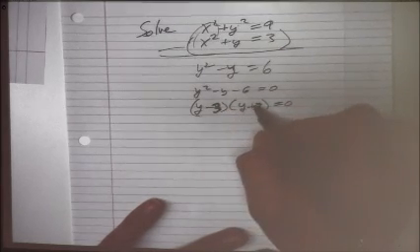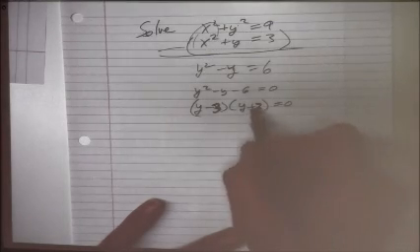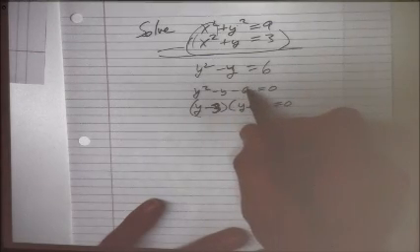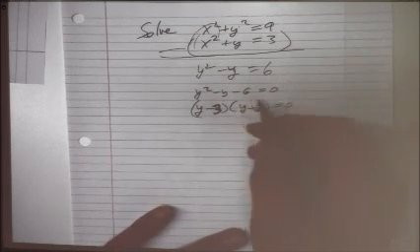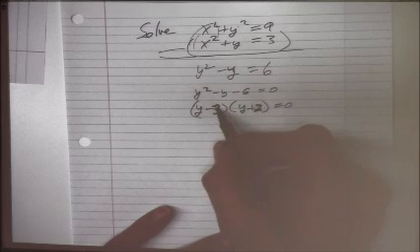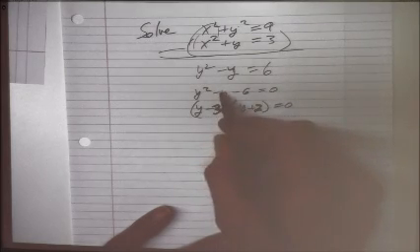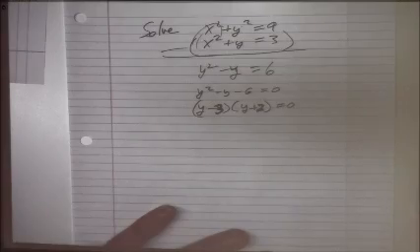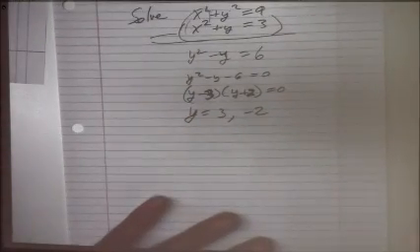So, good thing I looked back, because whenever I do these, I always check. The easiest check is, when you multiply the two numbers, do you get the C back here? And I realized, ooh, it didn't, so I caught myself before anybody else could say anything. -3 times positive 2 gives me the -6. And -3 plus positive 2 gives me a -1 for the coefficient here. So that means y is equal to 3 and -2. We got opposite signs.